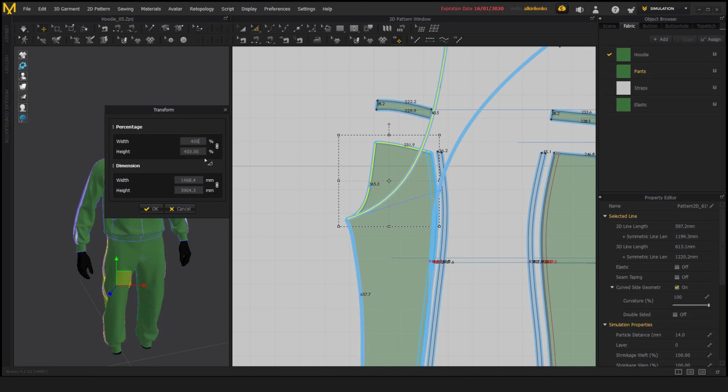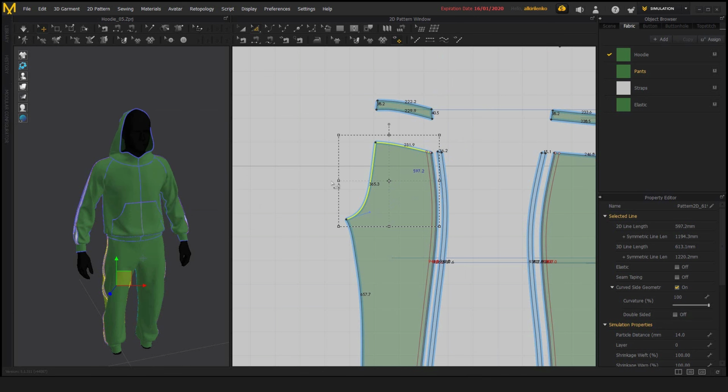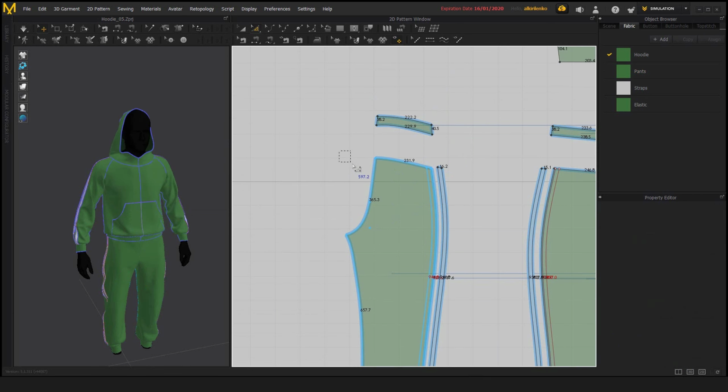We can choose the percentage of the width, of the height, whether they are linked or unlinked, so we can change things individually. And instead of changing the percentage of the scaling, we can change the dimensions, the width of the lines or the height of the lines. So again, it's another hidden thing.